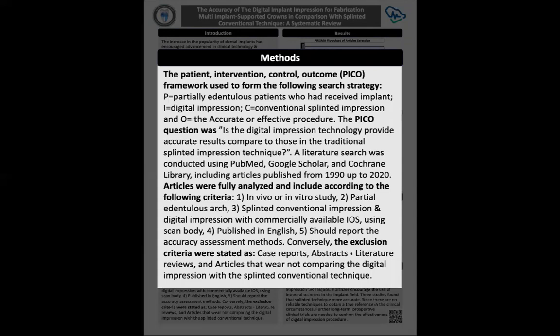A literature search was conducted using PubMed, Google Scholar, and Cochrane Library, including articles published from 1990 up to 2020 in dental literature. I used a combination of keywords, MeSH, and free-term words. Articles were fully analyzed and included according to the following criteria: it should be an in vivo or in vitro study, on a partially edentulous arch, with splinted conventional impression and digital impression with commercially available intraoral scanners using scan bodies, the article should be in English, and finally, it should report the accuracy assessment method.